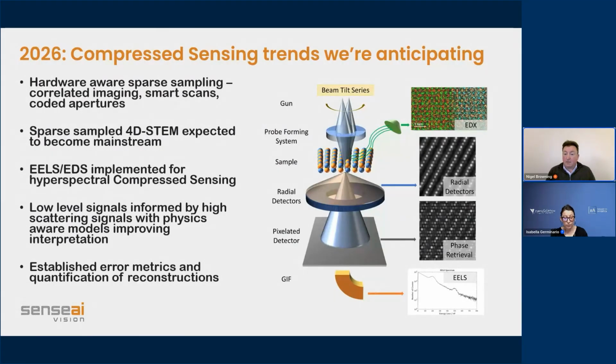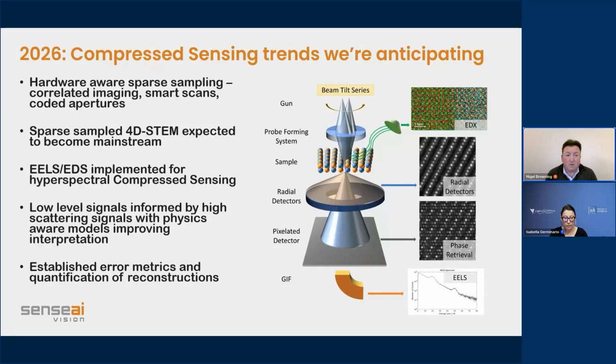What we can also do with that is actually make the scan smart. So to start with, our first scan would be a random sparse sampling, but there's no reason why the second scan has to be random. What that can do is adapt to the image that we have generated and then take the second image that fills in the missing information and gets you the best image from the two sparse sampled images together. So you're still below the sampling of a full image, but you've now adapted to the bits of information that are missing for your image. You still get the benefit of the speed, the lower dose, and less data, but now you're adapting to the sample that you're beginning to acquire.